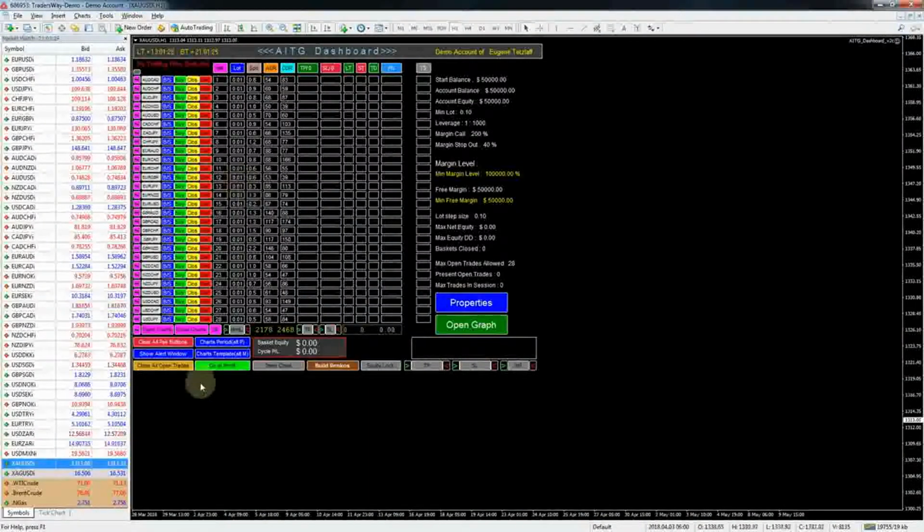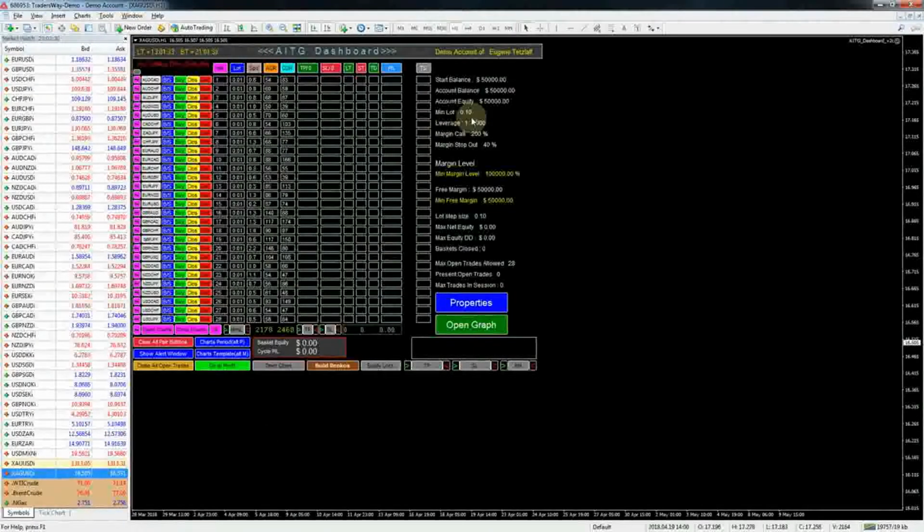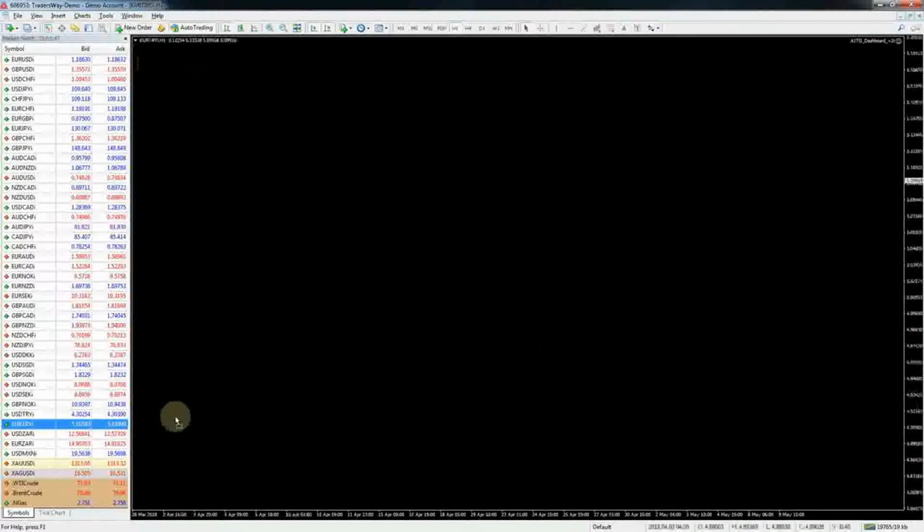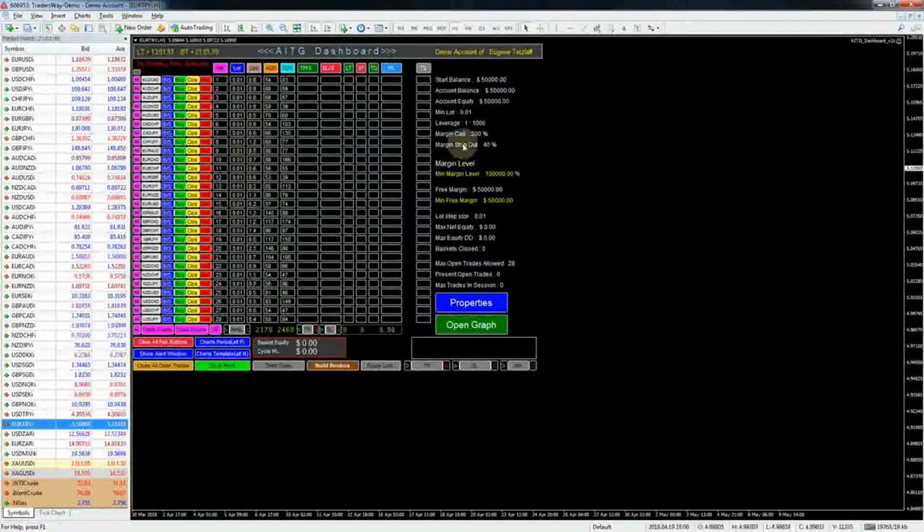Same way with silver. We put this on silver, you see what it says, 0.1. We cannot trade a 0.01. And it's the same way with some of the other ones down here too. So be sure you do not do that. Keep it on either the Euro Turkey, which is this one here, or the dollar Turkey. And now you can see we can trade a 0.01 because our minimum lot is 0.01. So that's the reason why we use the Euro Turkey or the dollar Turkey.